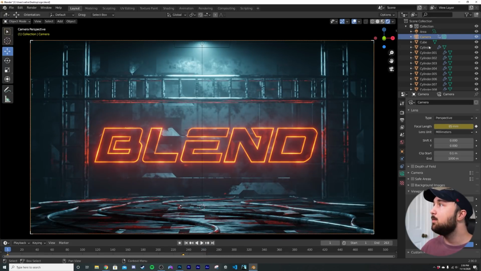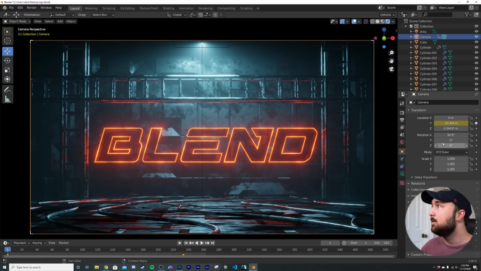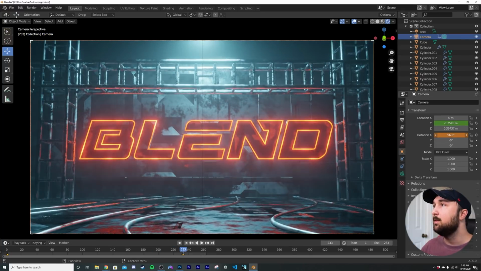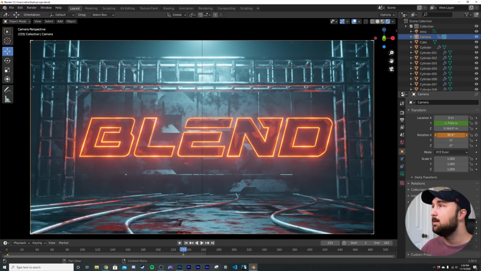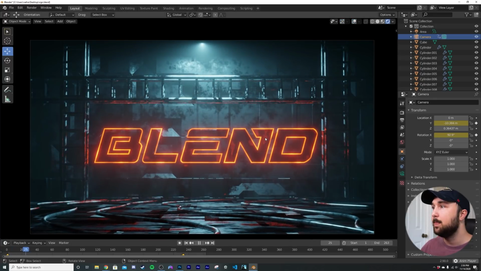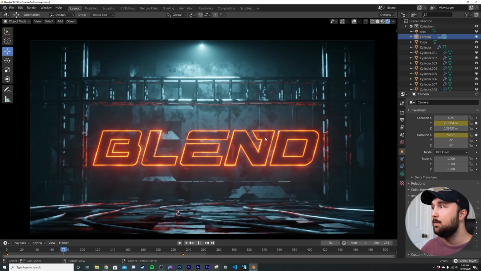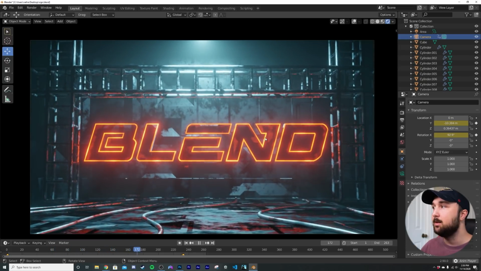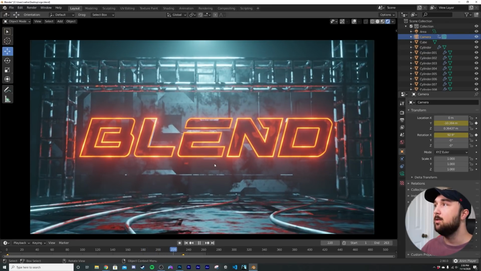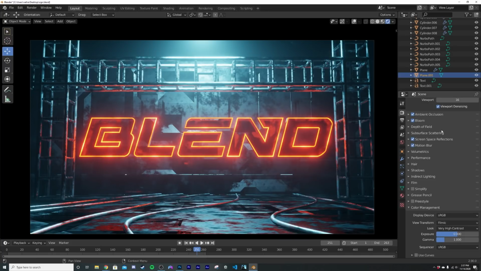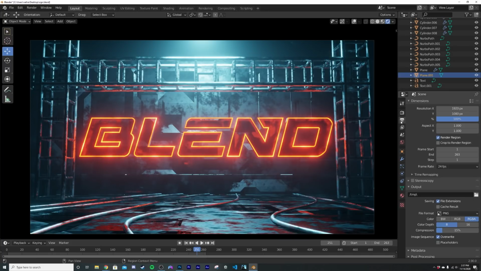I do want to animate one more thing, and that's the angle. So I'm going to click this, go to the end, and then bring our angle up. So the logo's in the middle. I like that. Now let's check out the final product. It's going in, really cool. Just going straight into the scene, nice parallax effect, and your logo, name, whatever you're trying to use here is cool.